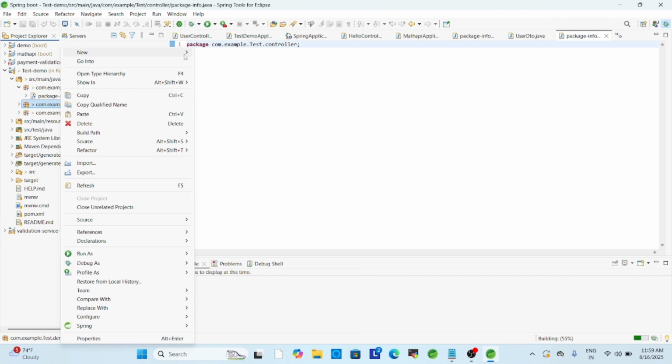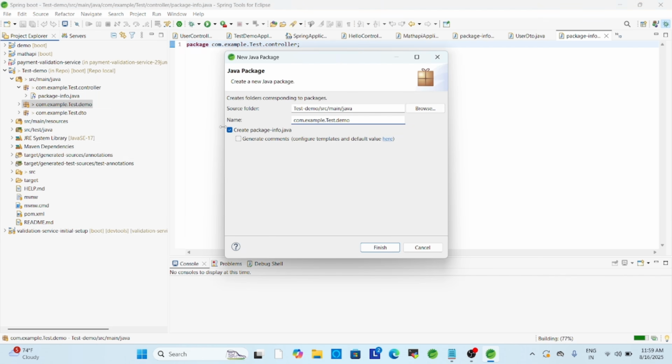Also let's create the exception handler package.